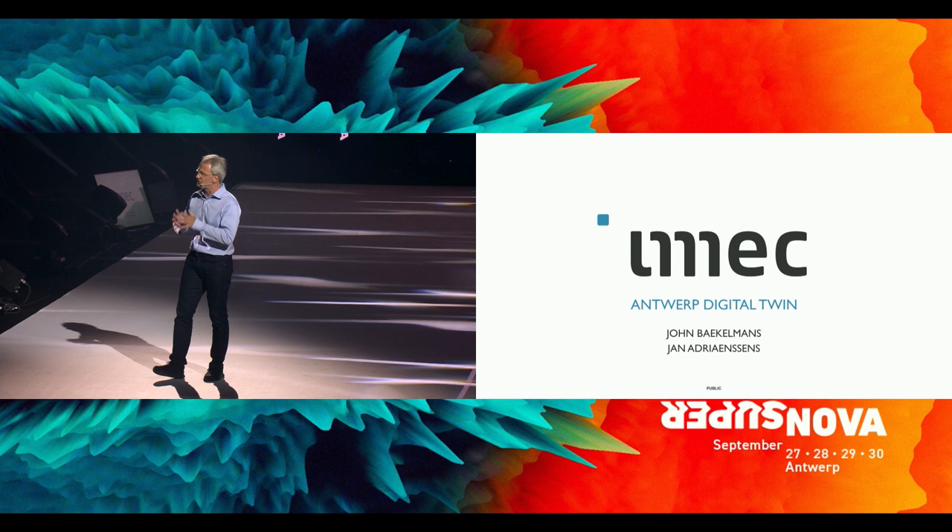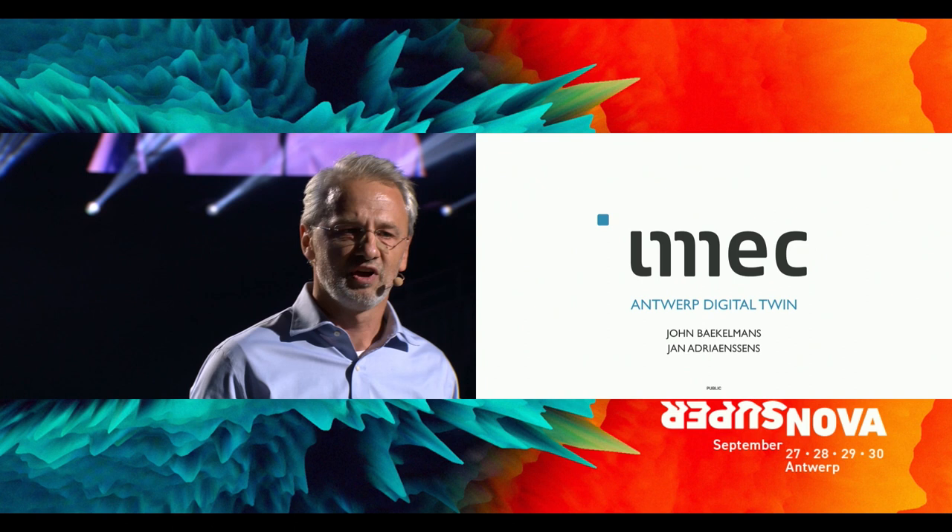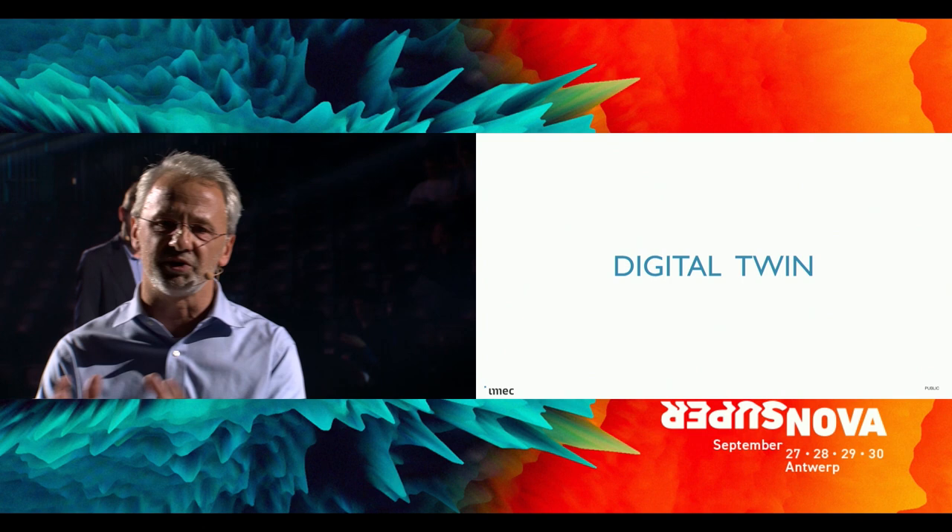A lot is being focused on digital twins. A digital twin is actually a representation of what is really out there, but in a digital model. That digital model can be used to create a better wind turbine, a better car engine. It is to pre-create, to model, to simulate before you actually create. So, talking about smart cities, what are we doing in a smart city from a digital twin perspective?